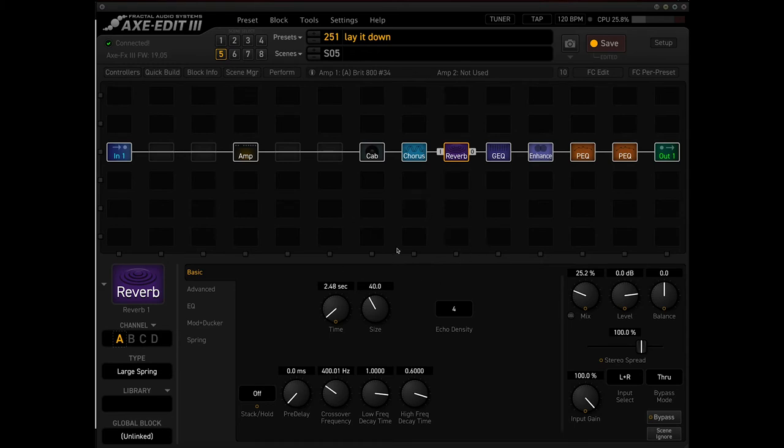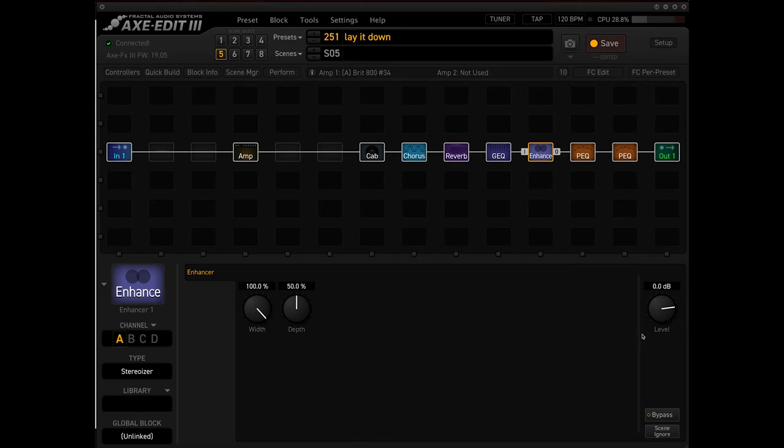The mix is pretty high. Again, you can play with the mix depending on how much you hear, but I do hear a good amount of it. The enhance feature is something you can use sometimes. When I'm recording, I do not record with this, so I'll just bypass it. But you can use it sometimes, and it can make your guitar sound a little more stereo, especially if you're playing just by yourself.